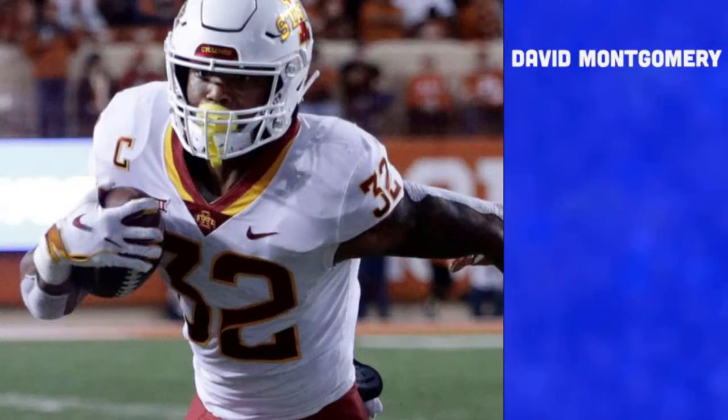The first guy we have is David Montgomery, drafted in this year's NFL draft. He's not somebody who's going to burn you with his speed — he's a very good, consistent, powerful runner. He's not a guy who's going to break out for a 90-yard touchdown, but he can consistently give you four to five yards every time he touches the ball, and he's going to be in for a pretty good rookie year. Vegas has him with the ninth-best odds to win Offensive Rookie of the Year.